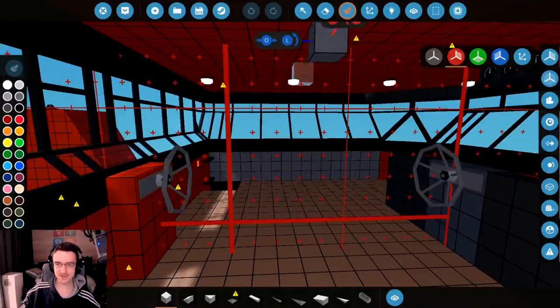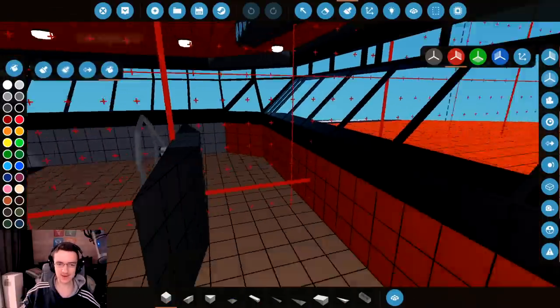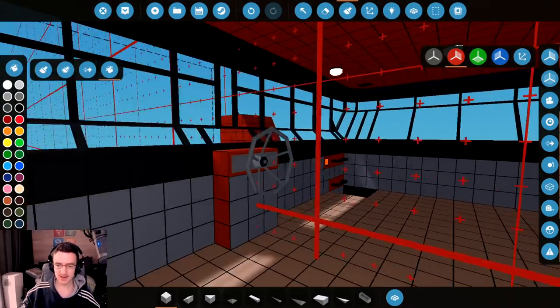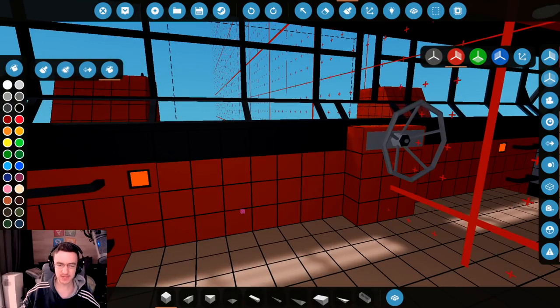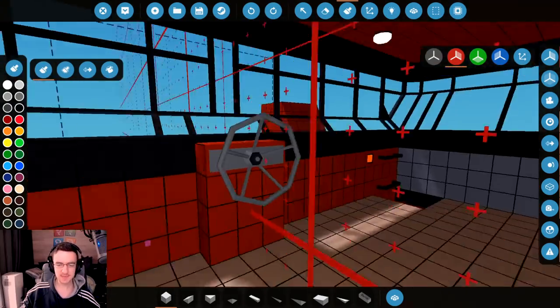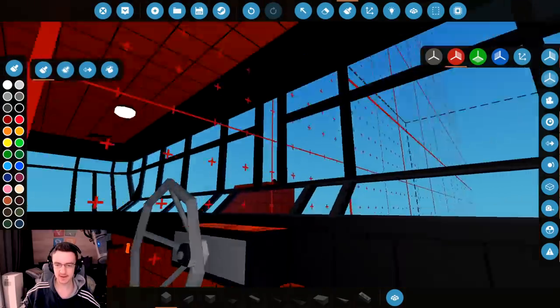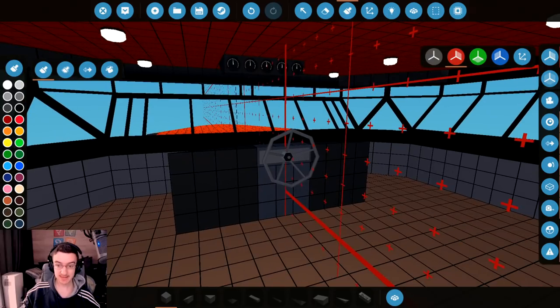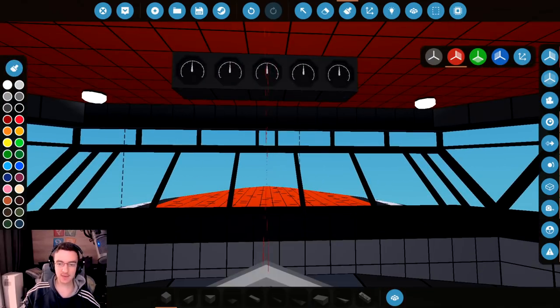I need to change the colors in here, because we've got orange here, here, and on the back wall as well. And I don't really think we should. And maybe the back wall? The back wall will be fine. Alright, cool, that's good. There we go. Nice. That's it. Right, okay, we need to do other things.